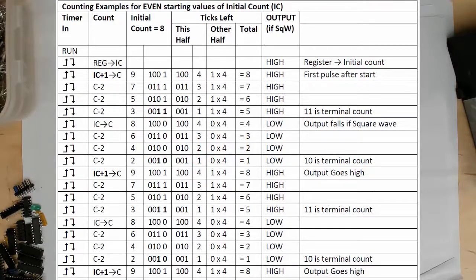Okay, so this is what it looks like. If we loaded a count of 8, this is what it would look like as we counted through. And we can see that it repeats in the correct time at 8. And every time we do a request, we will get the correct value.